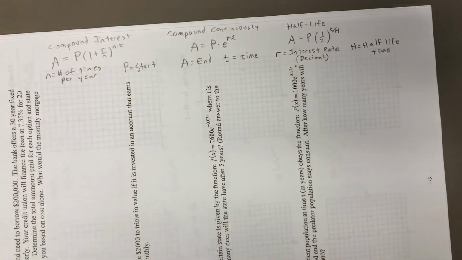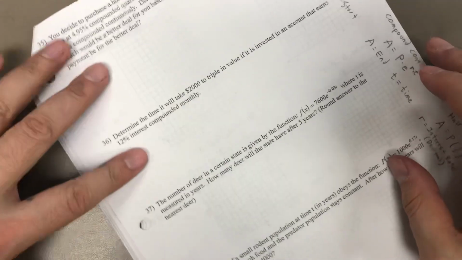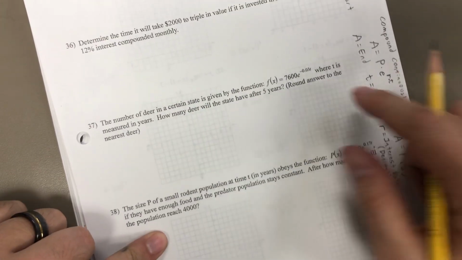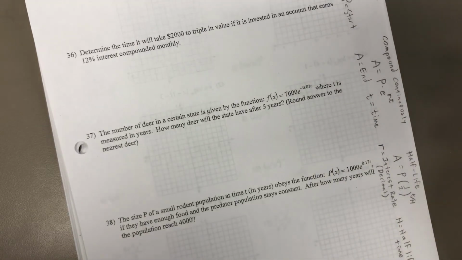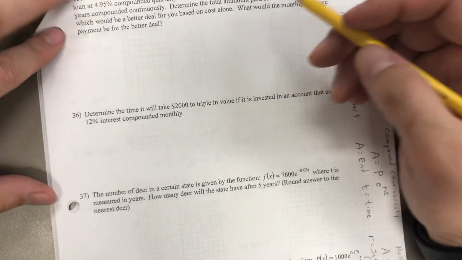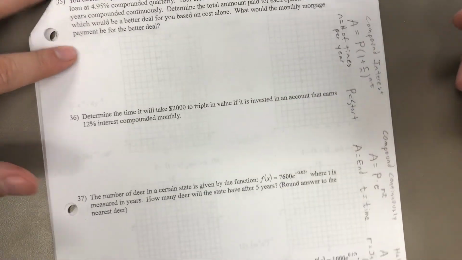And these formulas you're going to use for, I guess, just these two, because it looks like number 37 and number 38 have formulas attached to them already, so you're probably just going to need to solve a couple of them, and that's it. Okay, so let's go through number 35, determine which formula that we're going to use, and then go from there.